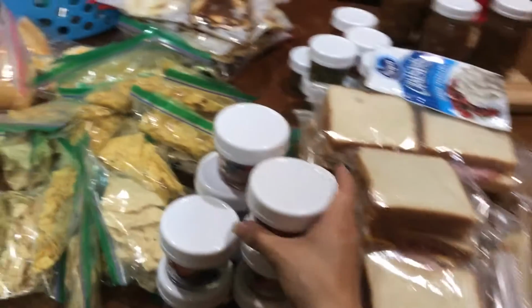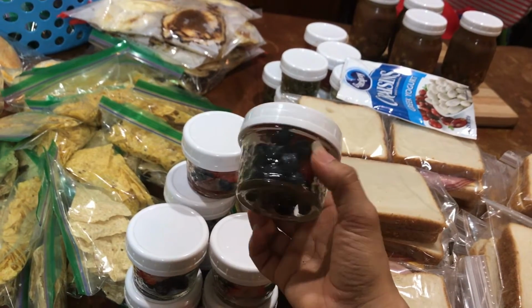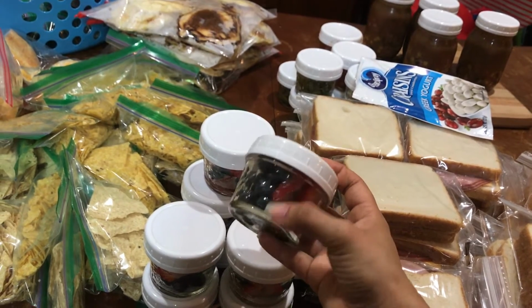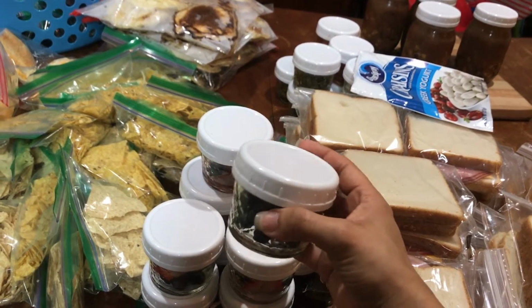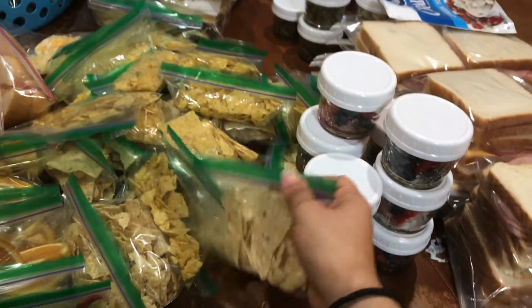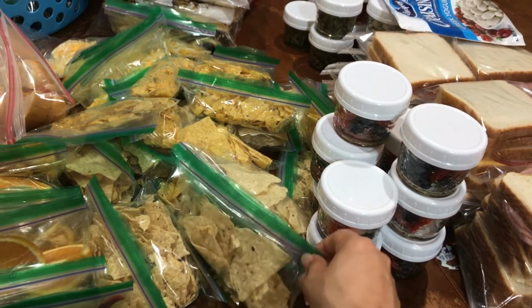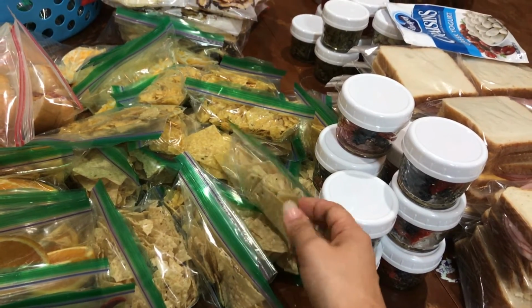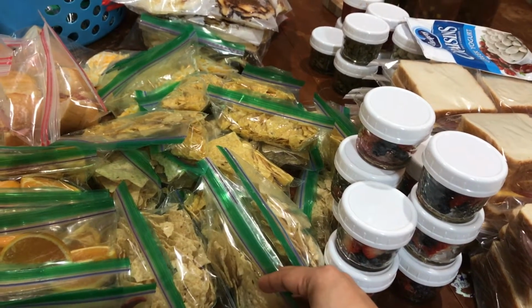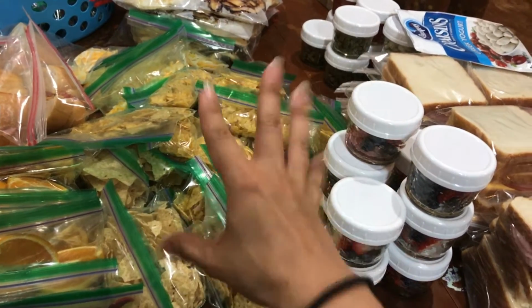And then over here I have some strawberries and blueberries. I showed these in my recent haul video, so I just put those in portion containers, and I use that for myself on my lunch weeks and also for the pancakes that I made, which I'll show you in a second. And then over here I have a bunch of chips for my daughter. She takes the chips with her. I myself take the chips for my soup that I will show you in just a second. I also like chips and salsa just as a snack at home, so I just put these in little portion bags. So a whole lot of chips right there.